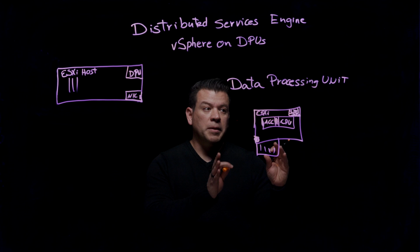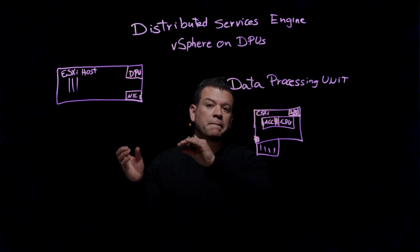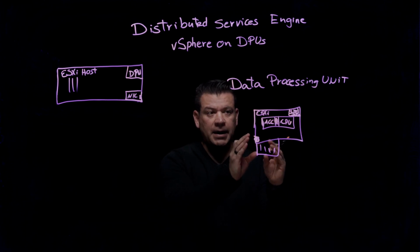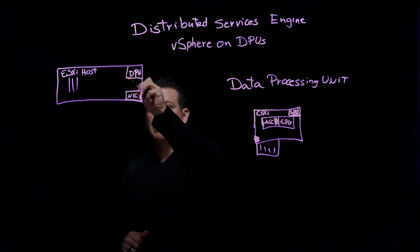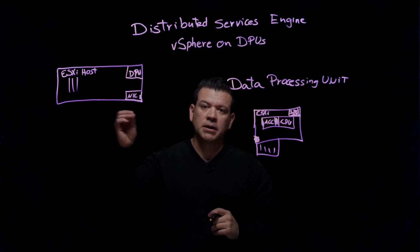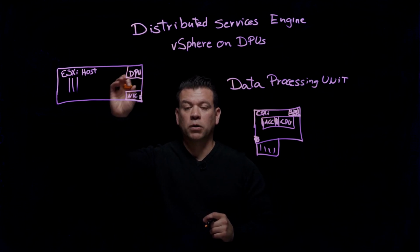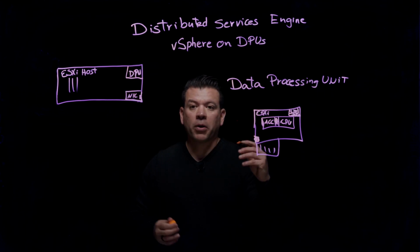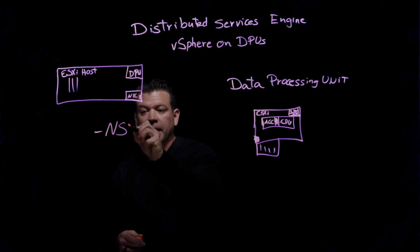Now, the benefits of this are that we can actually offload services down to the CPU. So let's take that CPU and plug it into that DPU, and let's plug it into a host. All right, we can keep that NIC for something else, maybe management traffic, etc. But we want the major workload traffic to go through this. So one of the things we talked about for Project Monterey, it's offloading services. One of the services that we started with was the NSX services.